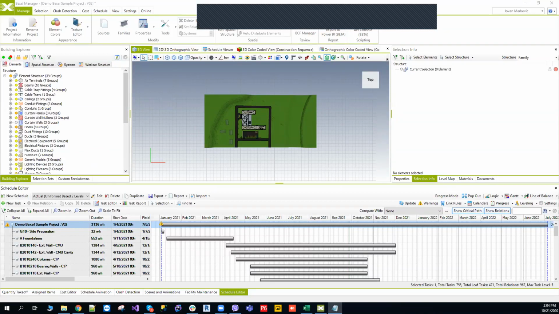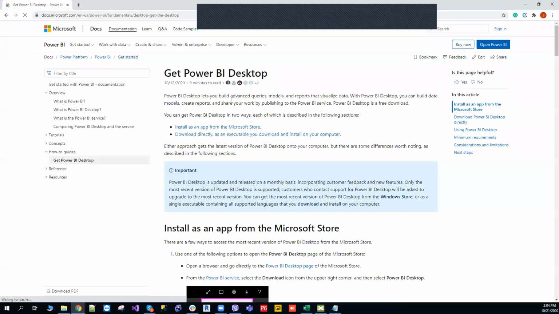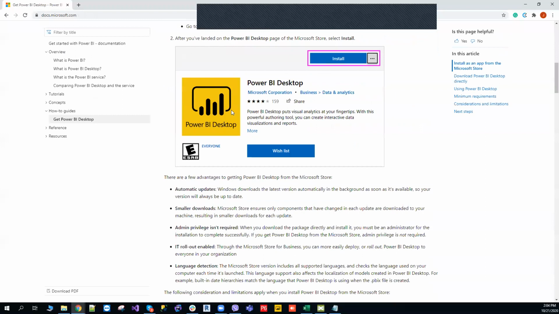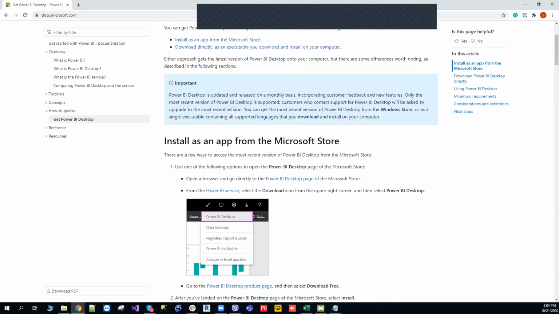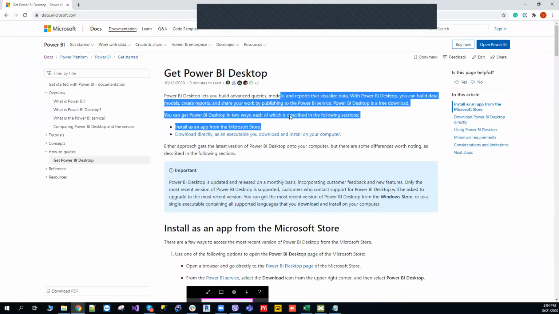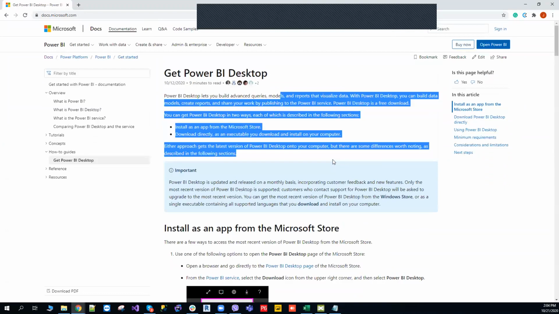Also, in the Microsoft documentation you have a detailed explanation of how to install the Power BI desktop application and how to import data into Power BI. I will not go through this process because it is described in detail in the Microsoft documentation.